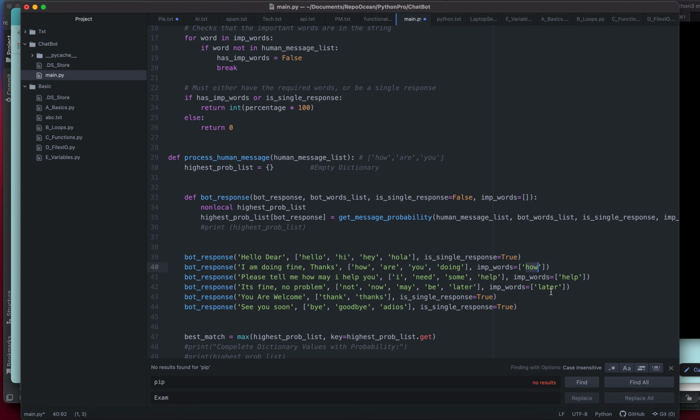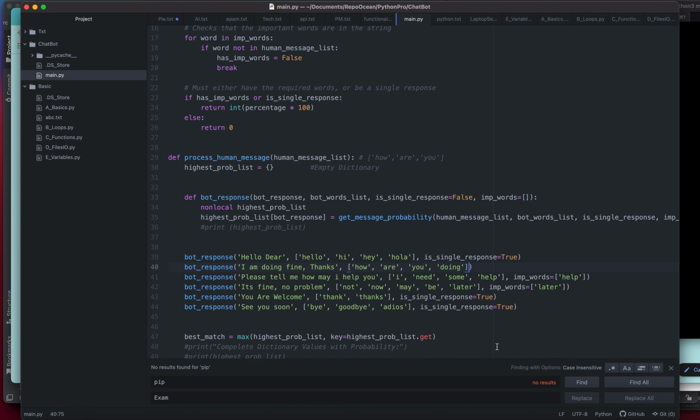That's why only in those cases where you are very sure should you give important keywords, otherwise don't give an important keyword. You can simply play with this kind of format as well, where you try to match the keywords and this will output. You can skip this part completely and it will work.